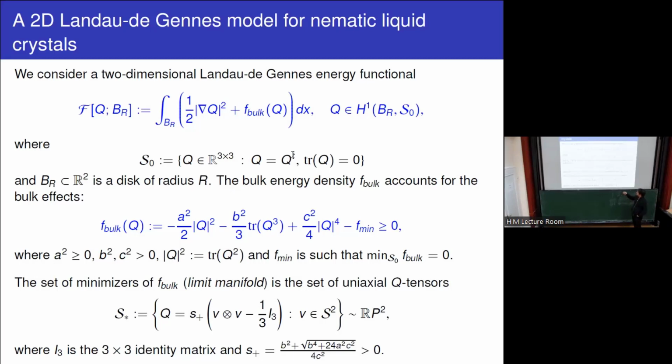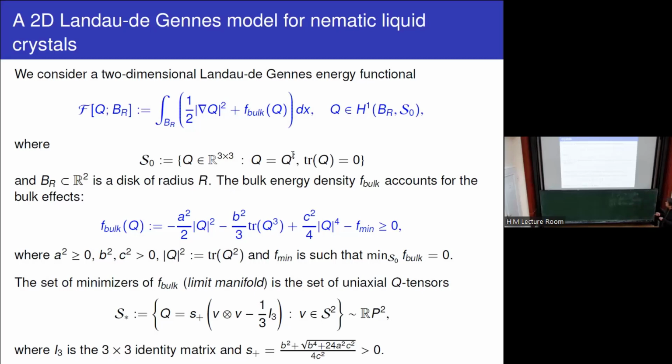A constant here can be explicitly computed in terms of these coefficients A, B, and C, and a 3 by 3 matrix that has a very special form, namely it's of the form V tensor V minus 1/3 of the identity. V is a unit vector, and V tensor V is just Vi Vj, where V is V1, V2, V3. So if I replace V with minus V, I get the same matrix. So this set of matrices is really just a way of writing RP2 in terms of matrices, or otherwise said, it's homeomorphic with RP2, which is the set of lines passing through the origin.